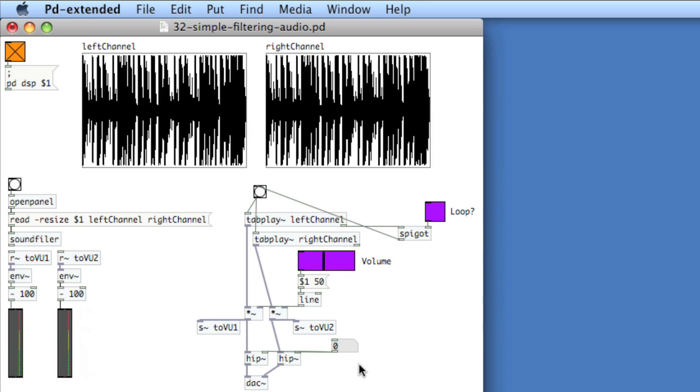Okay, so the low pass filter is going to do the opposite. It'll let low frequencies pass through and it'll shelve high frequencies. So what we'll do is we'll use the LOP object. So as you can tell, it's really low pass, L-O-P. Same with high pass. Okay, we'll play the file.